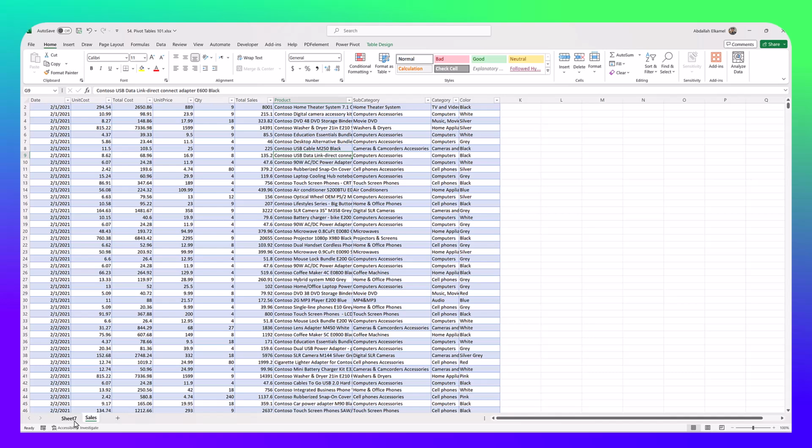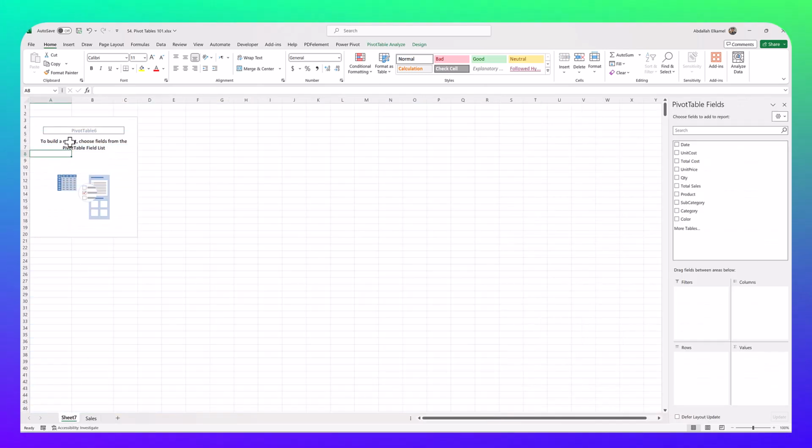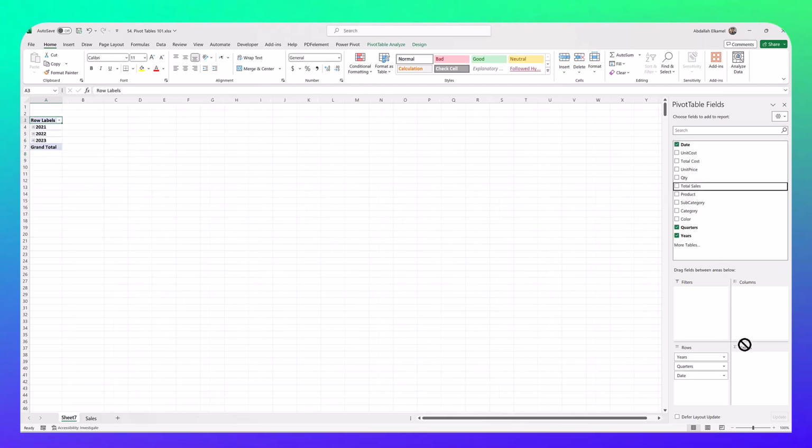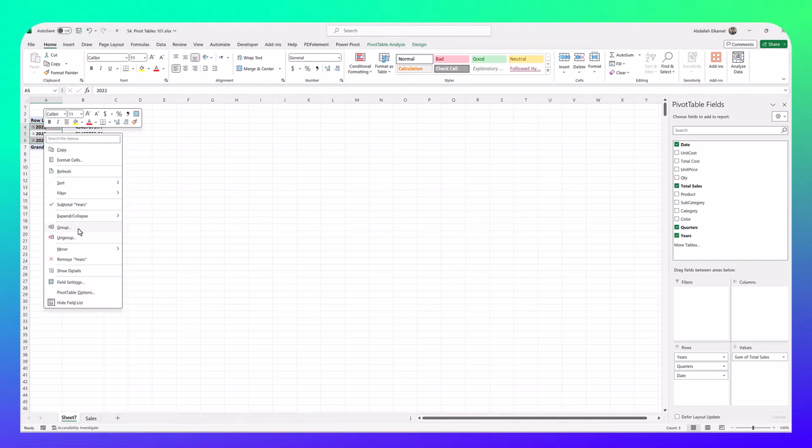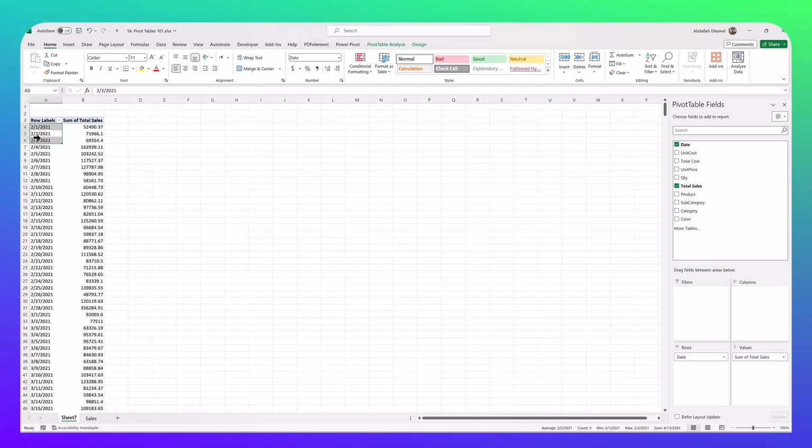those dates. So the way to do it is we create a pivot table where we drag the date and we drag also the total sale, and we need to get rid of the grouping that we have here. So we right click on it and we say ungroup, and now we have the dates and the total sales. So we can use this data source because dates are not duplicated here, and each number here represents the total daily sales for all the products that we have. And this is what we're gonna divide into ranges and then count how many days fall under each bucket.